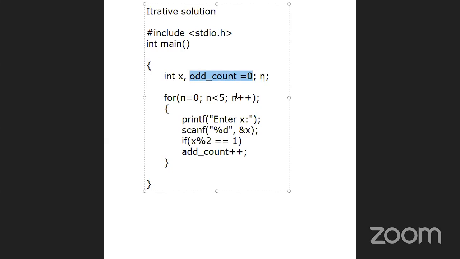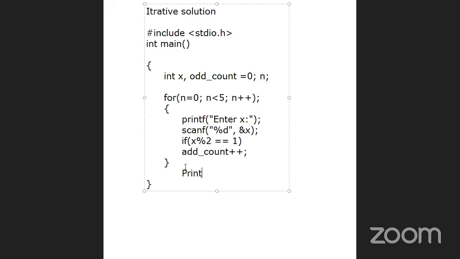So it begins to increase from 0. So we count 1 if the first number that's entered is odd, and 2, so 1 will be replaced by 0. Initially, there was no count. And then anytime you get an odd number, it is replaced here in the counter. If you get the first odd number, it's going to be 1 there. If you get another one, it's going to change from 1 to 2. And that's how it keeps increasing until you get to where you need to be. So we've done that there successfully.